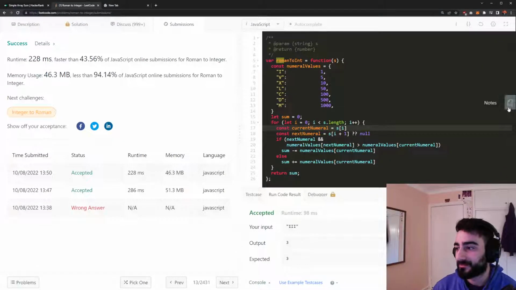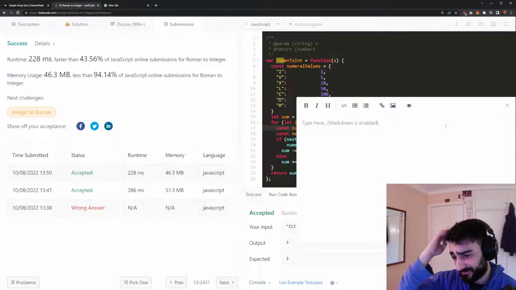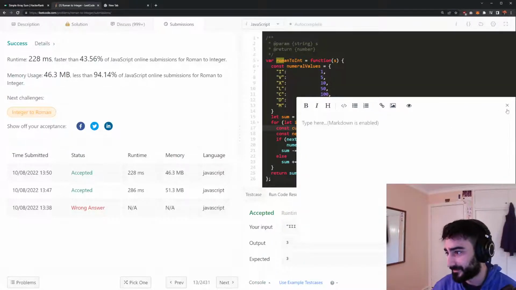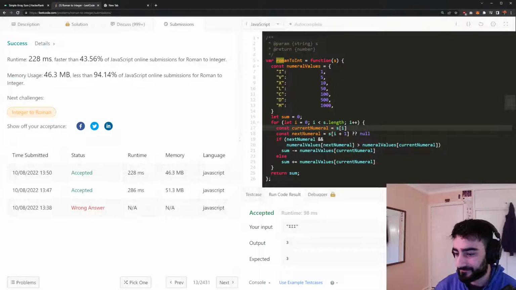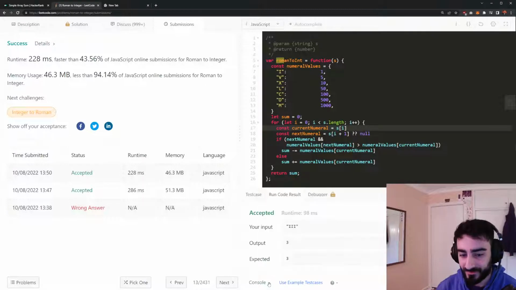That's like barely full screen. Notes. Oh, this is cool. There's notes. Toggle preview. Markdown. That's really cool. Alright, we'll use that next time. Oh, you remove console. Alright.